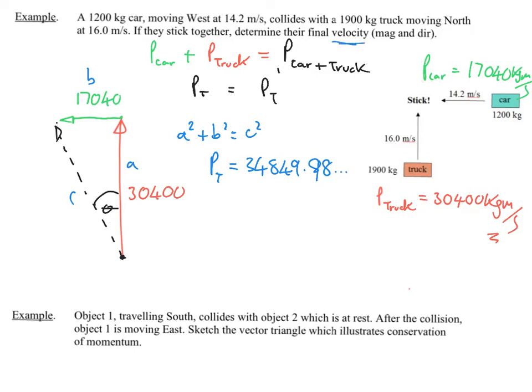Remember that I'm trying to find velocity. So all I have to do now is figure out, so if I know my momentum, my total momentum, that's going to be equal to the mass of the truck and the car together. And I'm going to have to multiply that by the velocity of the truck and car. So to get my velocity, so my velocity of the truck car, I need to go momentum divided by the mass. So p truck car divided by mass truck car.